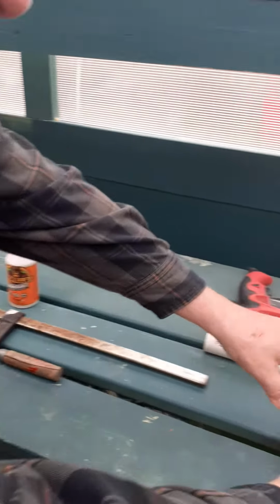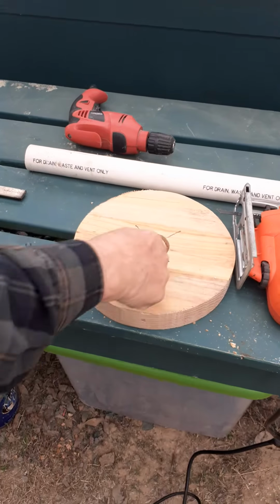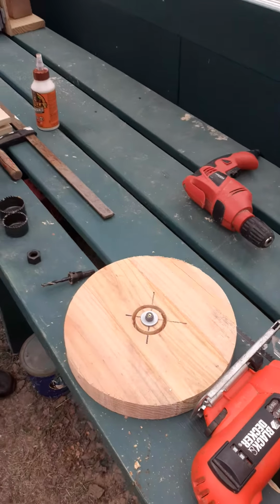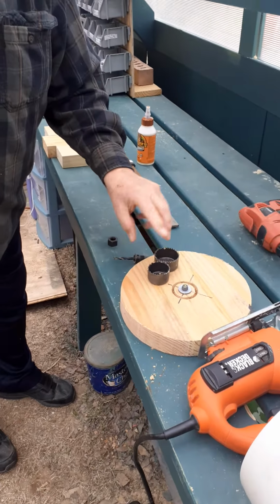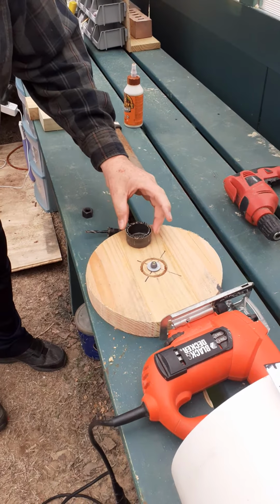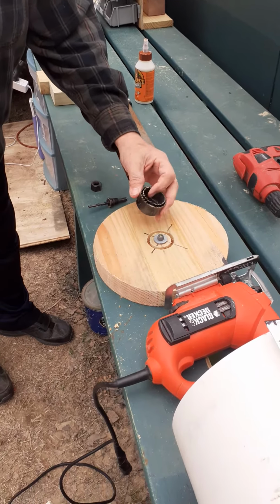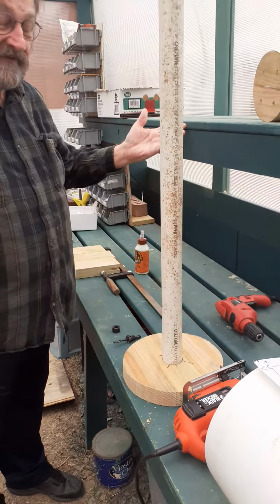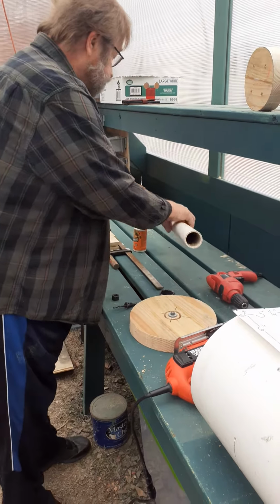Then I'll show you this piece here, what this is. You saw the pipe in the middle of that one over there. Well, this little device here, you take two of these, the next size up, and you put that all together, and that fits over that, and that makes that hole wide. Pretty easy to understand, because that fits right in there like that. All right, enough about that.